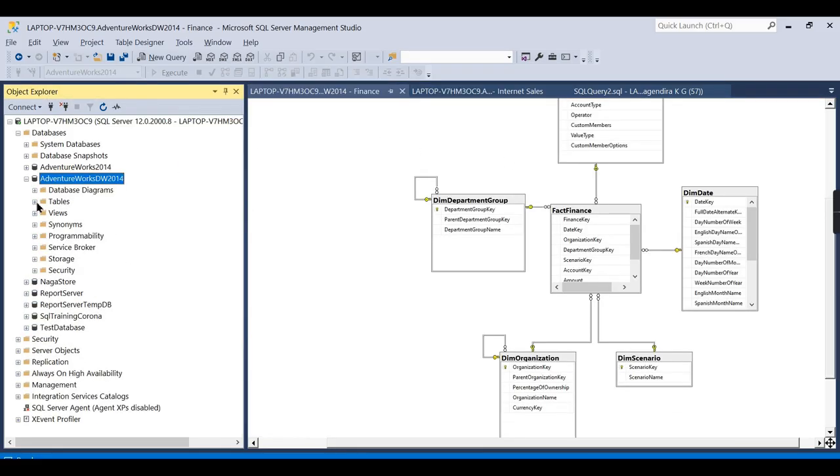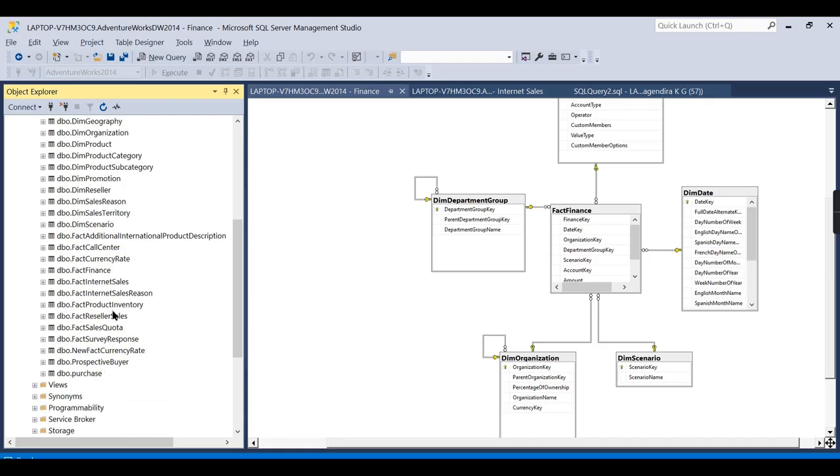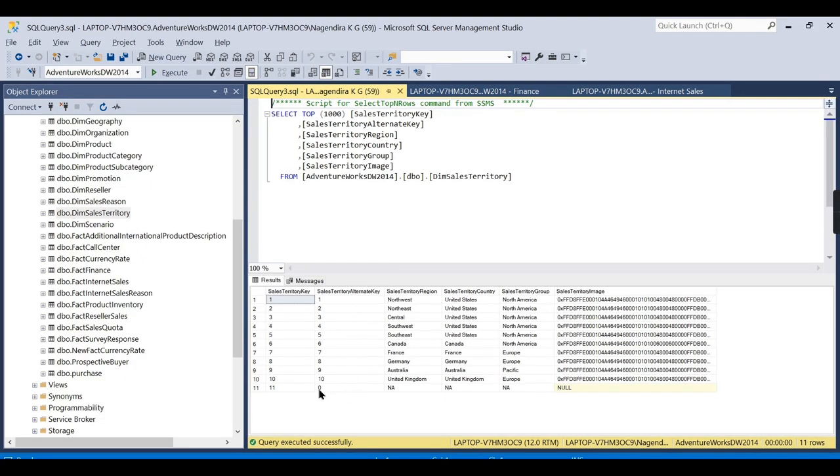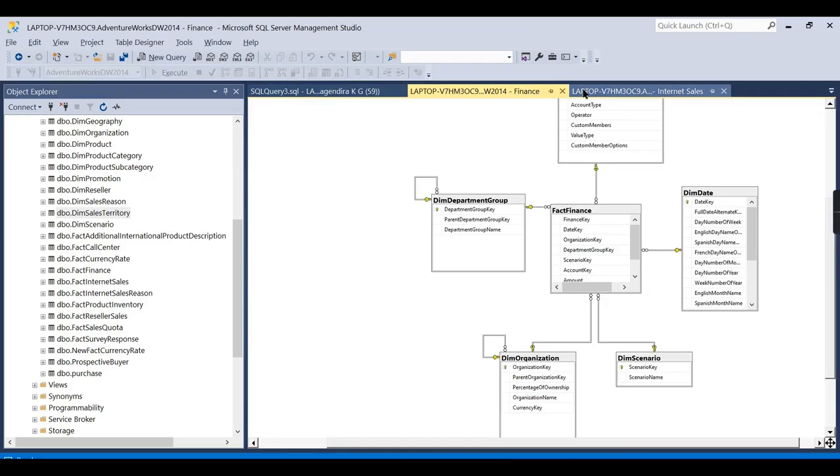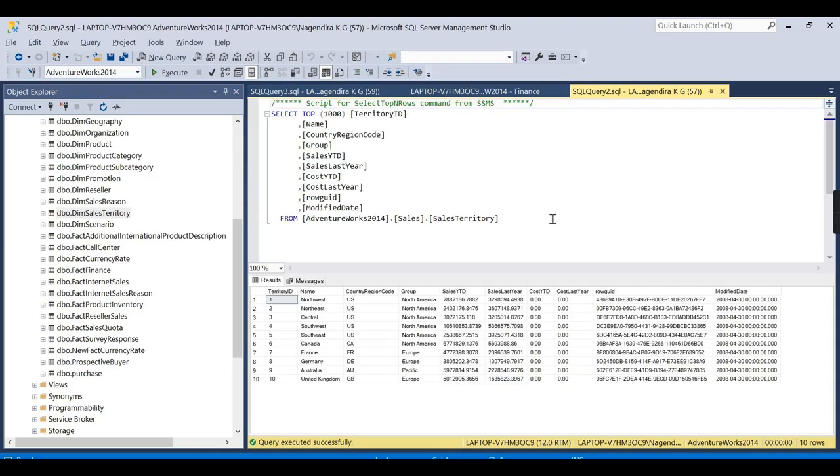The sales territory over here, you see the sales territory key, and it is repeated. The alternate key is nothing but whatever you receive from the OLTP system. Let me refresh that. What I'm trying to convey here is the AdventureWorks 2014 territory ID, 1 2 3 4 5 6 7 8 9 10, which is stored in one particular table. This table is transformed into a dimension.